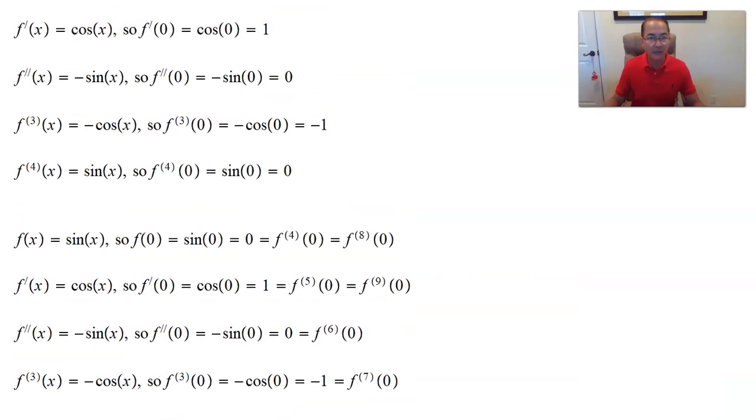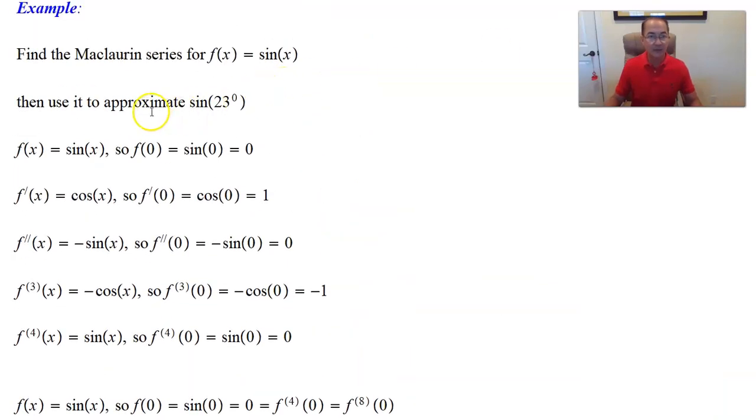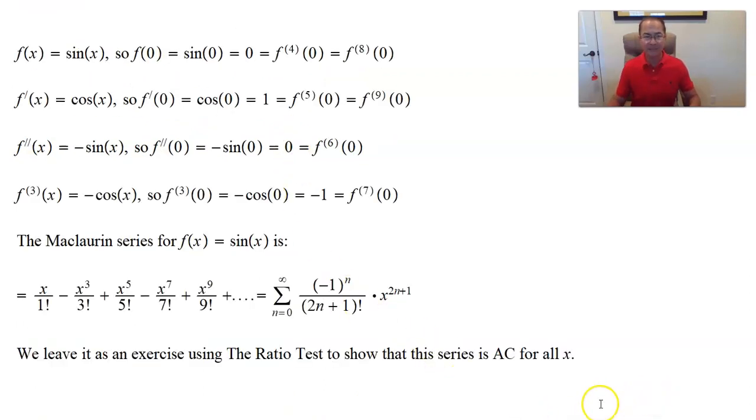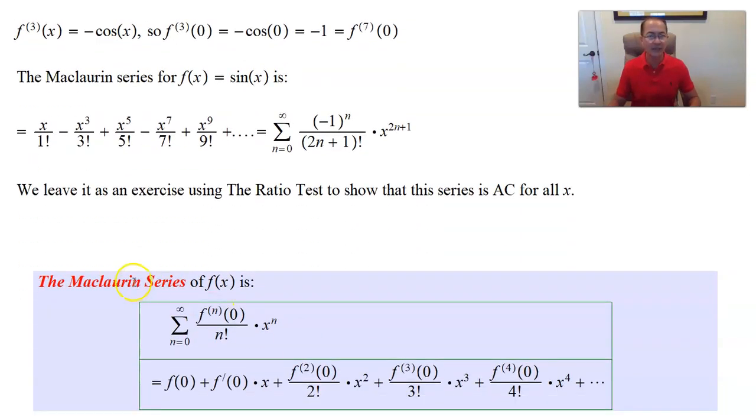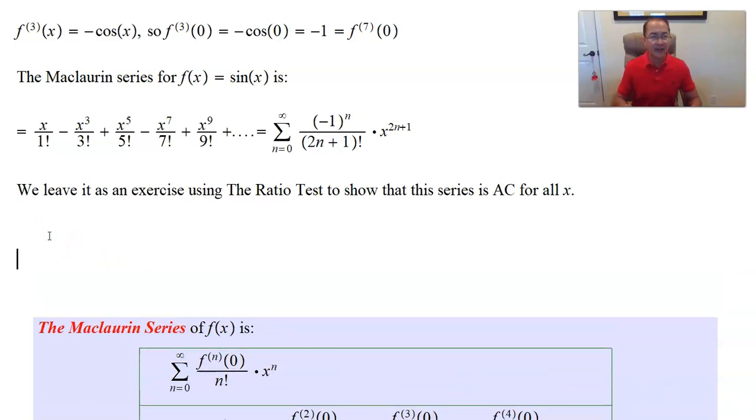So we have a follow-up. We said that we will use this series to approximate the sine of 23 degrees. It'll be a lot like what we did for e to the minus 1/2. And this time, the power series itself is naturally alternating. Except our x is 23 degrees. Wait a minute. Whenever we do calculus, that x stands for a real number. So we need to turn 23 degrees into radians.